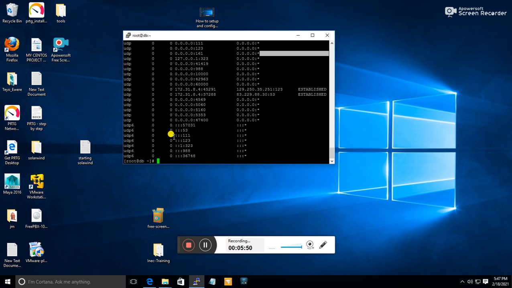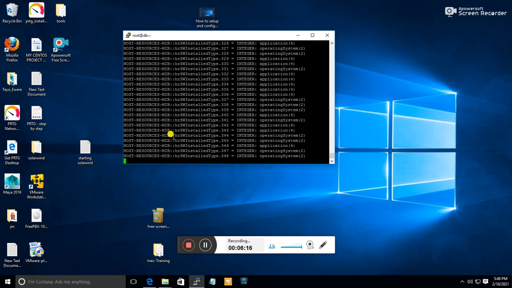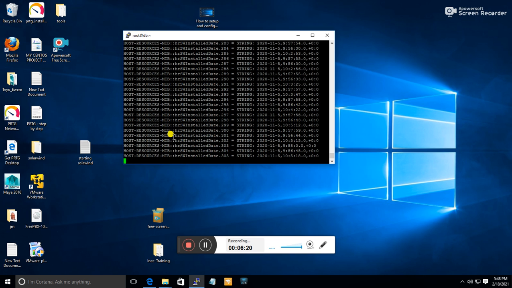Then the next one is to run a test to ensure that our SNMP is working well, and that is to do what is called the snmpwalk. So you type snmpwalk -v 1 -c, our community string is public, then the IP address of your server. So immediately you see this, you now know you have access to the resources on your server. So our SNMP is up and running.